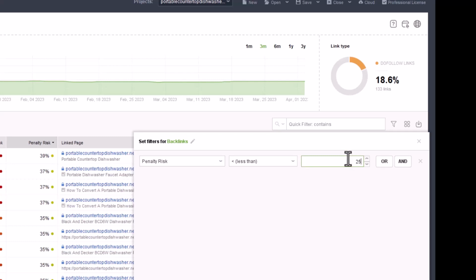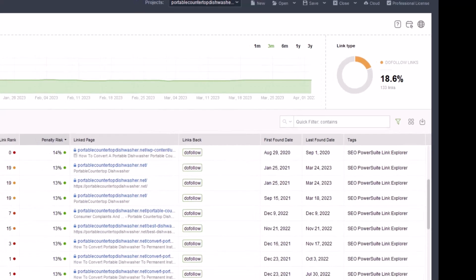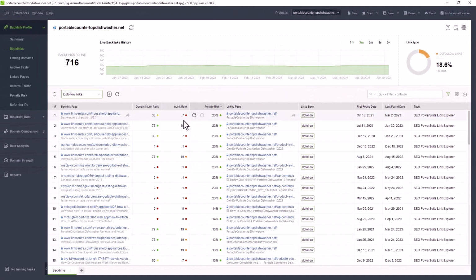All right. So now it's going to show me all of those that are good backlinks that Google's not going to look at as spam content or me doing something shady to get the backlink.